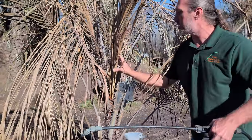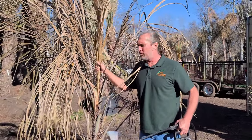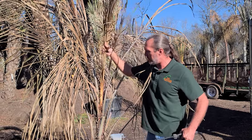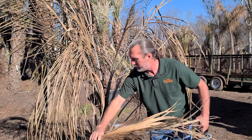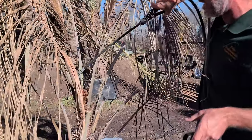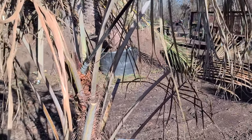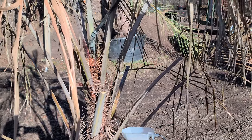The other thing you're going to want to watch for is the spear pull. We have a longer video that will go more in depth on this. To keep it short, I'm just going to show you if the spear pulls out of here what to do — the next treatment is the same way except you would actually inject the fungicide down into that pocket where the spear just came out of. Go ahead and work it down in there. You can even stuff the wand in there to help.